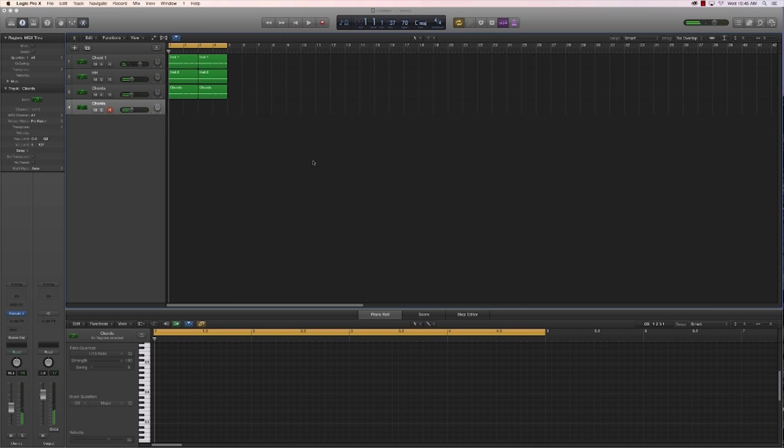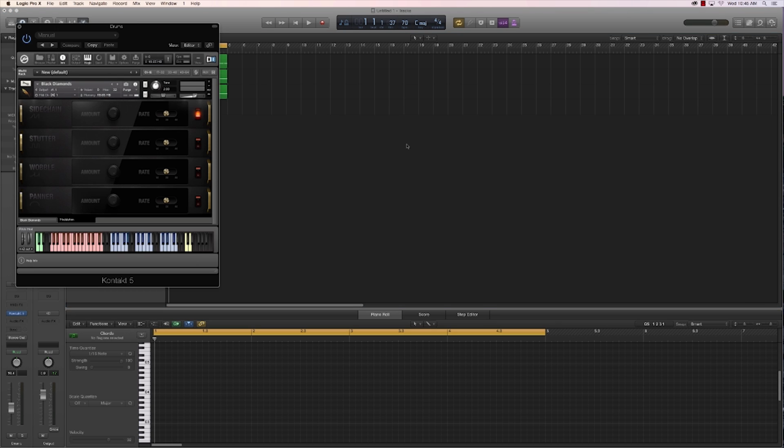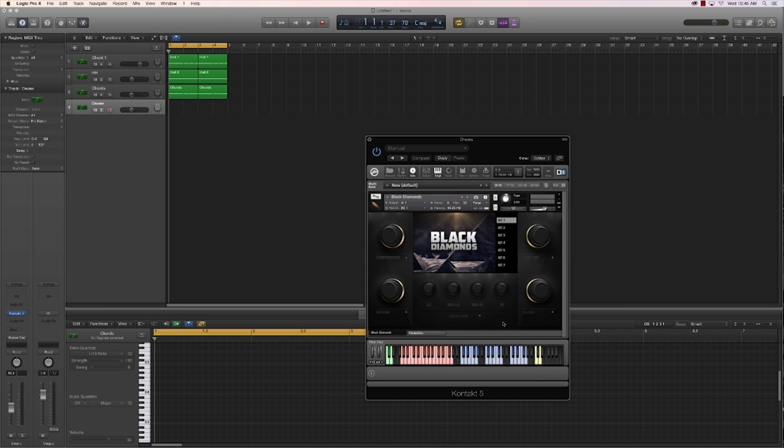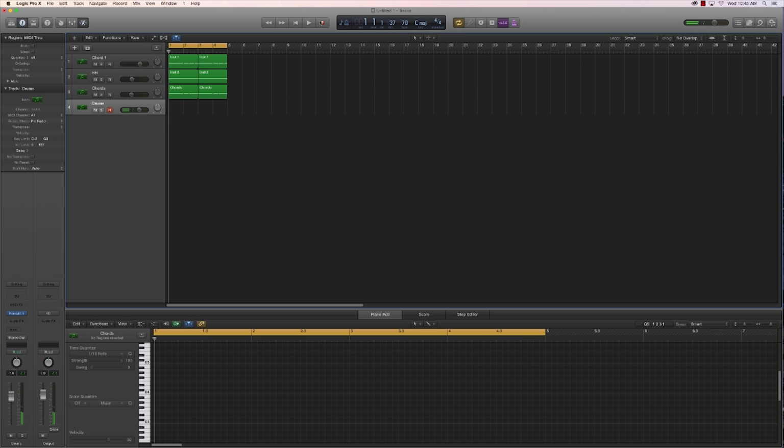Okay, duplicate again, and this time I'm going to lay down the drums, kick and snare. So let's close this, and here I'm going to obviously close all of the effects, and why not try kit 7. Gonna move that guy up, and let's play something.